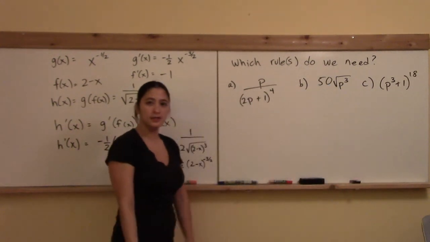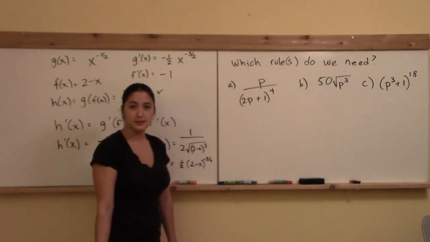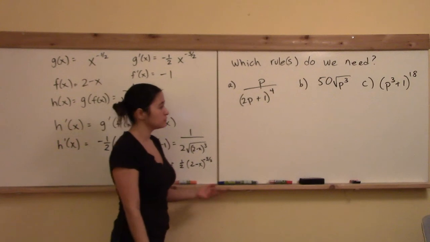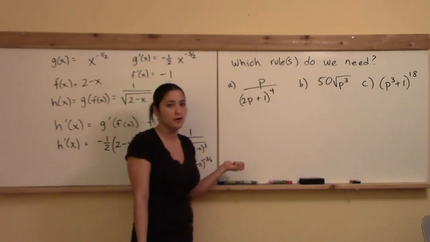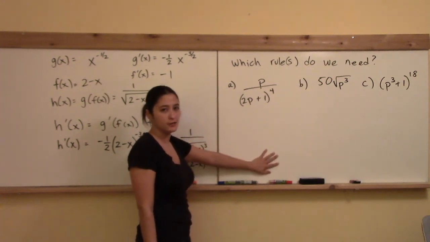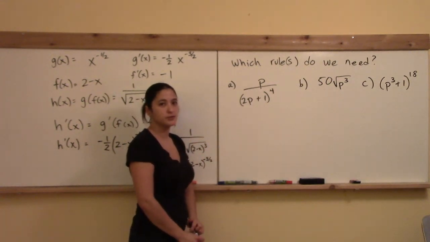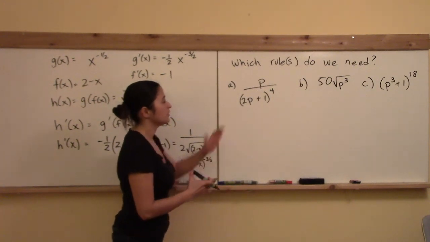Which rules do we need for each one of these functions up there? And take the derivative of it to challenge yourself as well, just to see where you might get stuck before you watch me do them out. Why don't you go ahead and try to pick out which rules and try to do the problems. See where you are. Okay, so let's talk about this first one here.